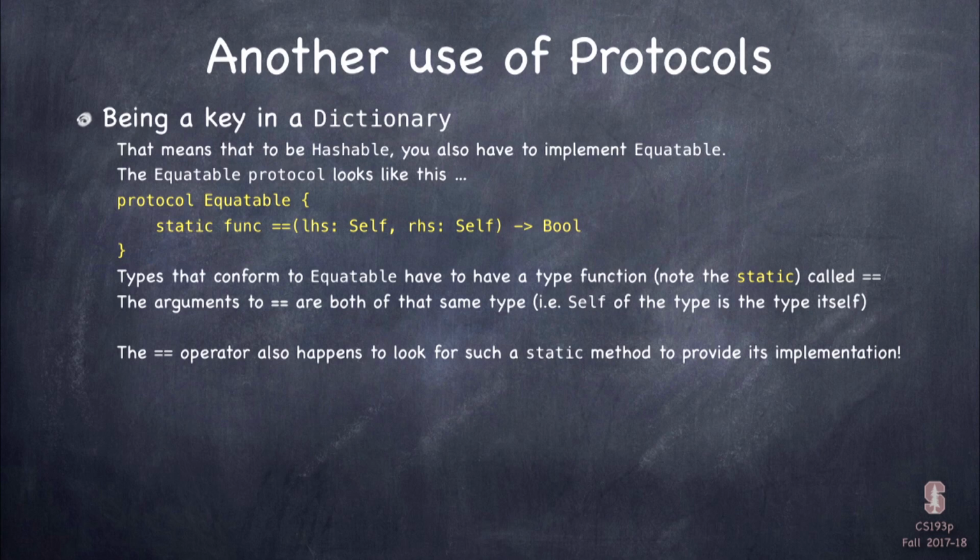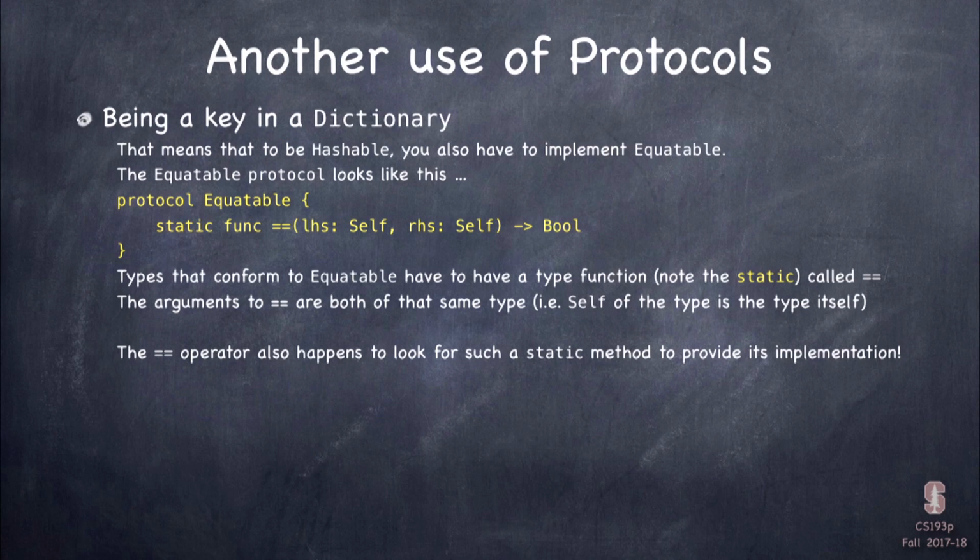Okay, it's not required to be alphanumeric characters, so they chose this to be called equals equals, which is kind of cool. Okay, and the arguments are a left-hand side and a right-hand side. Notice that the type is self. This is a type method, so self is the type. So if int were implementing equatable, self would be int, because it'd be a type function on int, and so the left-hand side and the right-hand side would be ints, of course. So this is basically saying that your type has to have an equals equals method that compares two ints, or whatever you are, and sees if they're equal and returns a bool, yes or no.